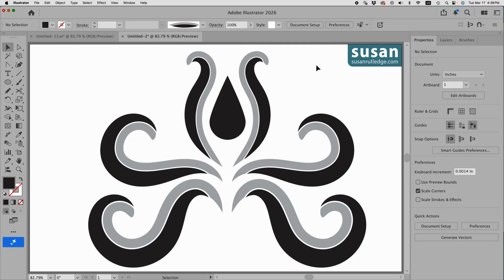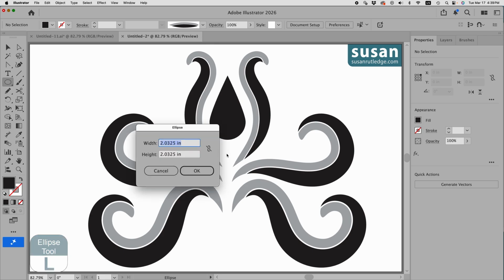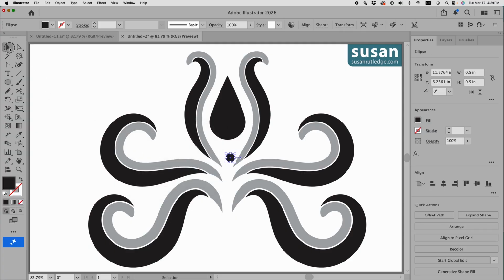Now we're going to create some circles. I'll get the Ellipse tool and click on the artboard to open the Ellipse dialog box. I'm going to type in 0.5 for the width, 0.5 for the height, and say OK. And then we'll scoot it up here where it's centered.